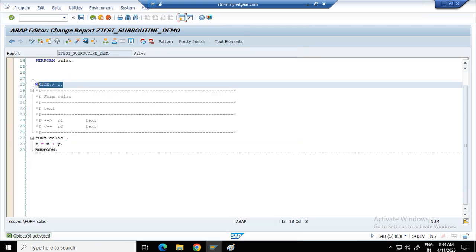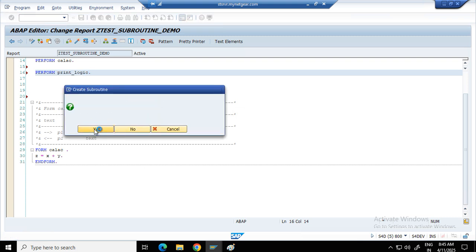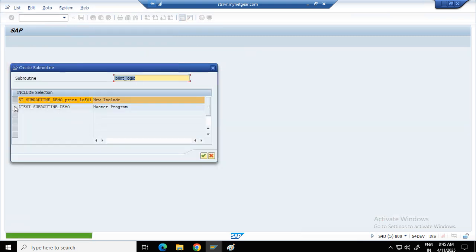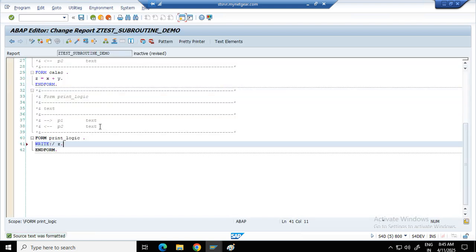Now this is the printing logic. Copy it, PERFORM print. No need to give y or z. Double click on print, select your main program, click OK, and paste it.